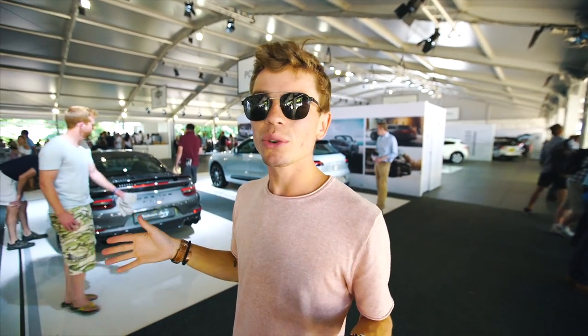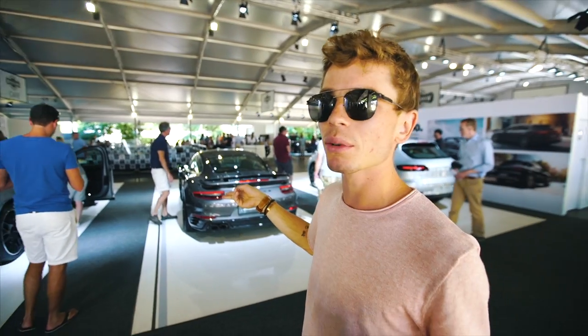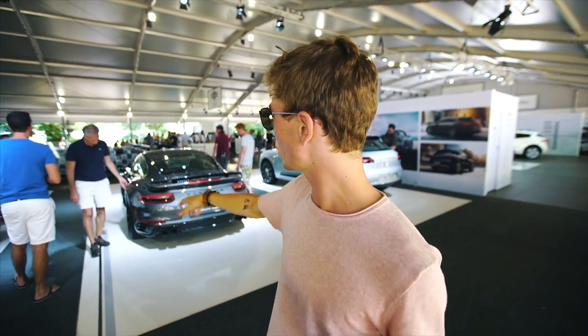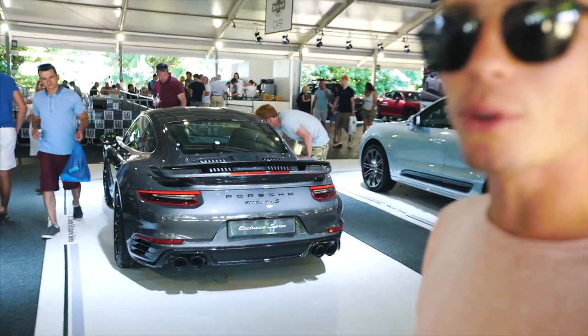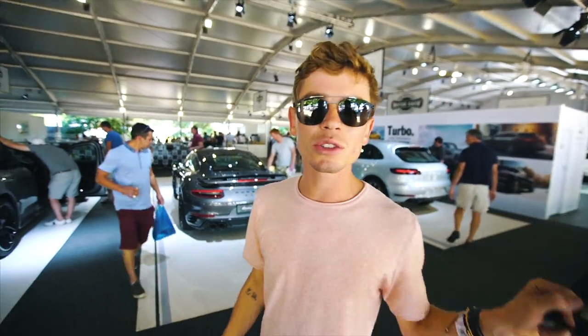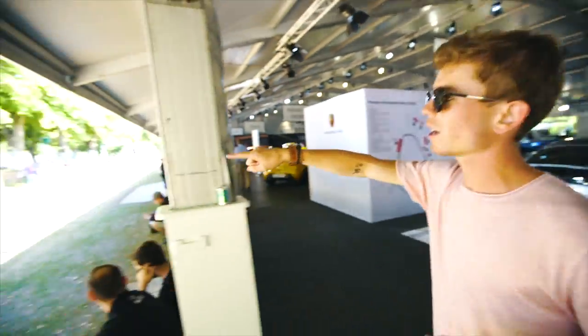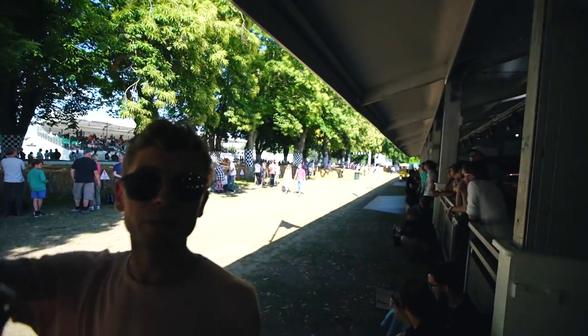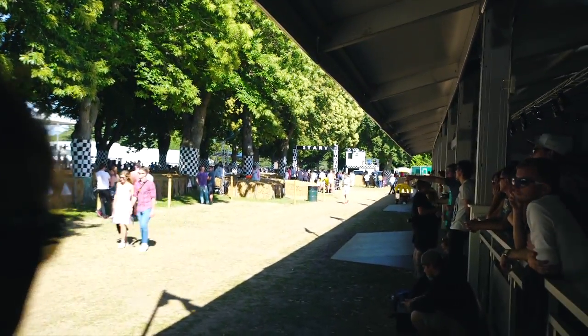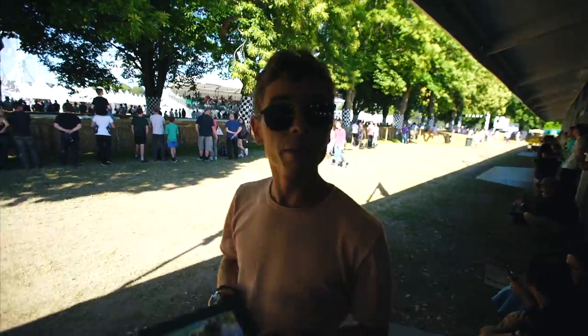Despite this being a really cool area, the main cool thing about Goodwood is you see cars moving. So this is not the most exciting place in the world, because all the cars are sort of stopped. But you do have some nice cars like this, the exclusive series Porsche Turbo S, which I'd never seen before. But where we were earlier in the supercar paddock, that's where you can hear them, see them moving and stuff. Around this end, we actually have the start line of the racetrack. And this is where you can see old cars, F1 cars, everything, new cars, all of these cars in action. And it's really rather cool.